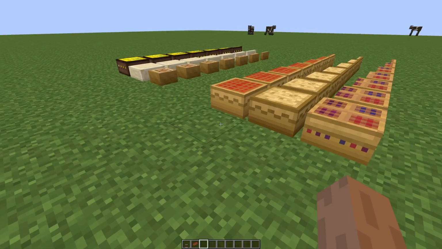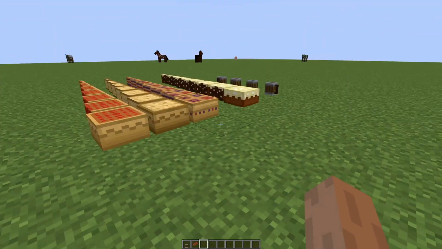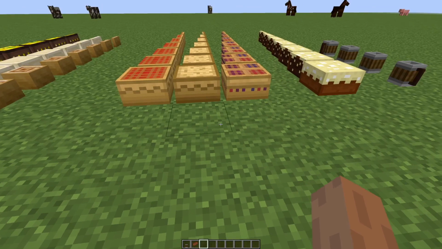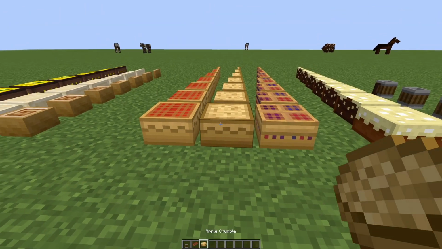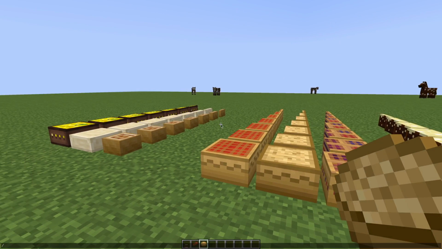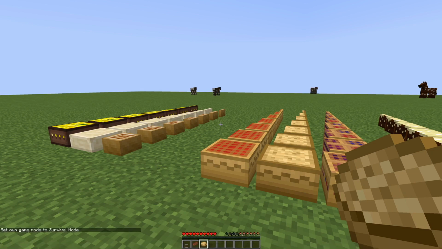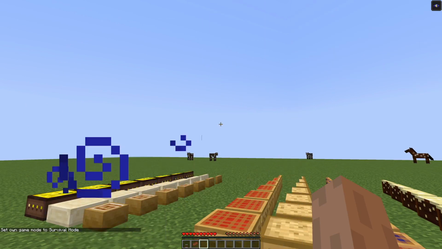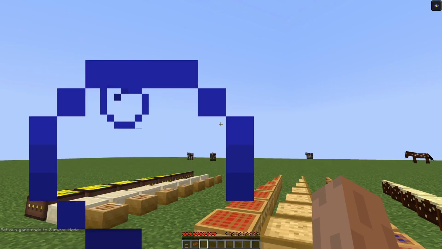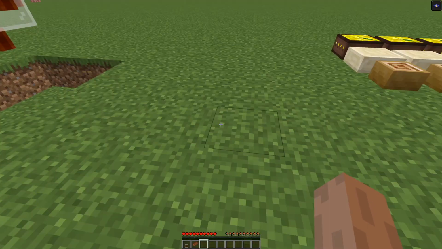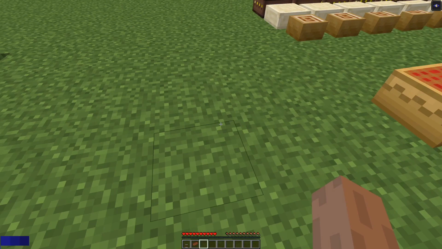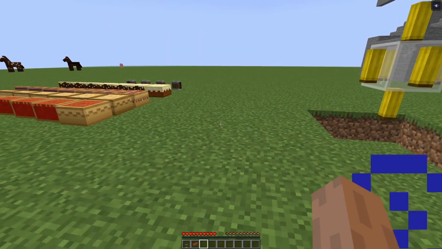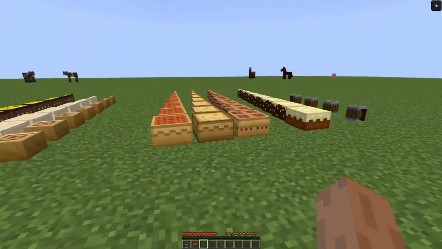Okay, now that we are back in game, we can test this out to see if it works. So here's the apple crumble. Let's go back into survival. So game mode, survival. Let's eat this, see if it gives us night vision. Yes, it does. You can see up in the upper right hand corner, there is the night vision icon, and then you can also see particles. I forget how you disable the particles, but yeah, so effects work as simple as that.